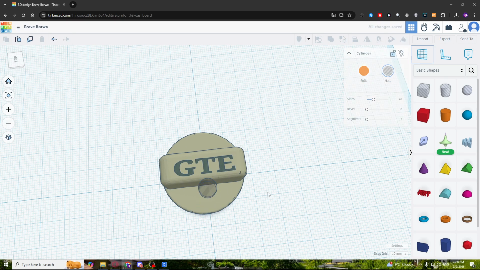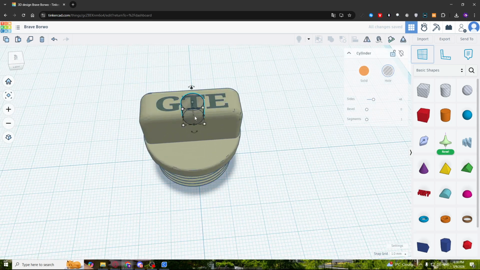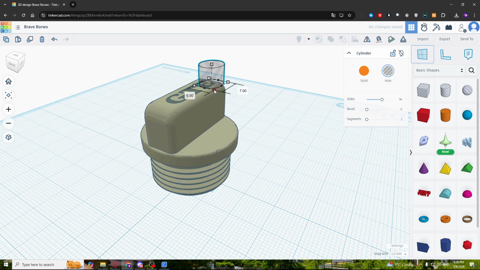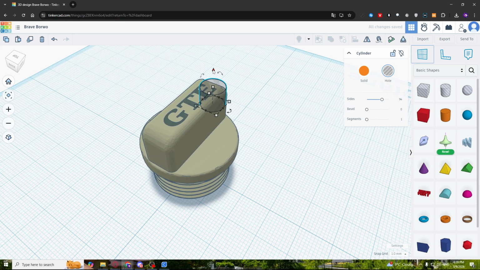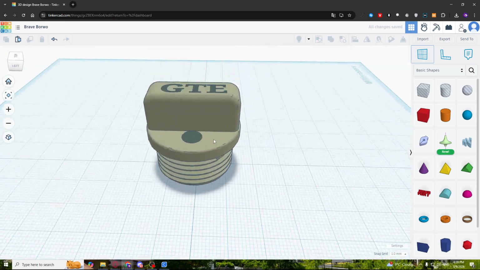Okay, now I will make it in the center, and what I'll need to do is select on this, and now you can select on the size itself. So what I will do is bring it down a little bit like this, and now basically it will make a hole.